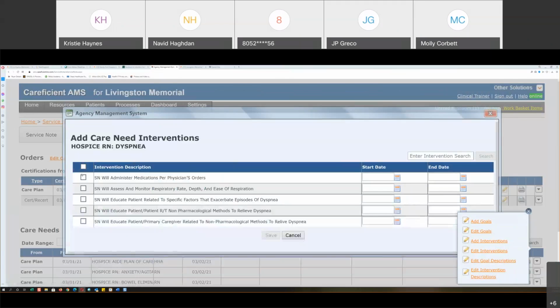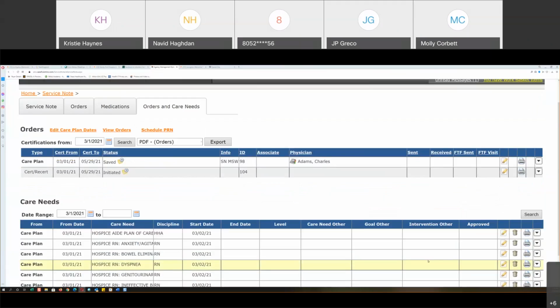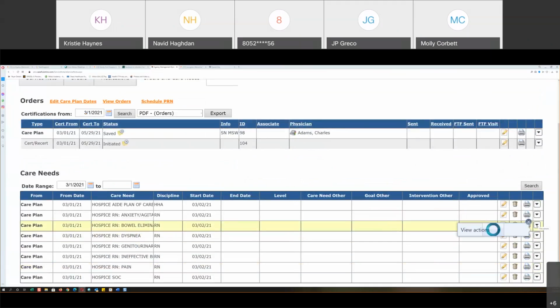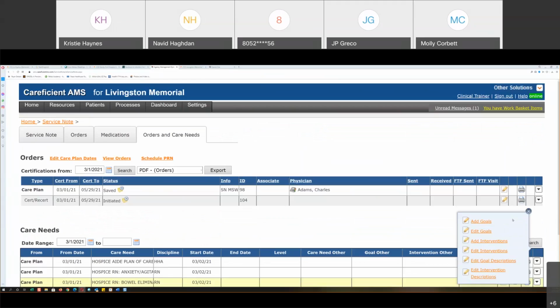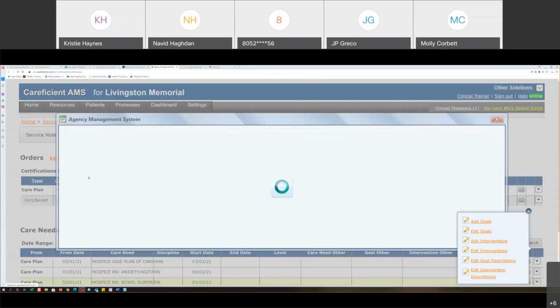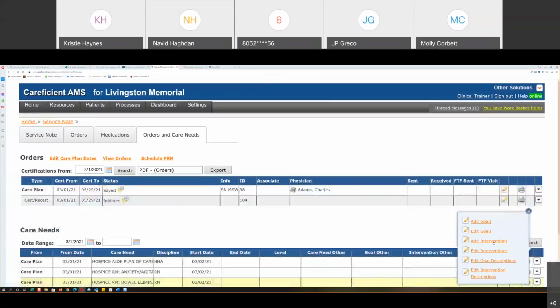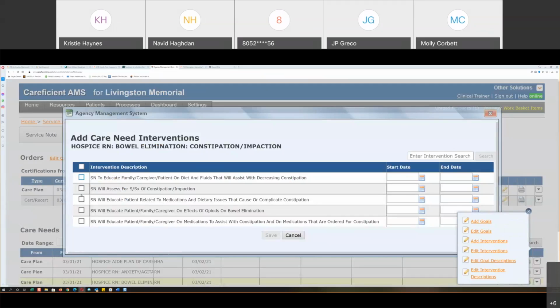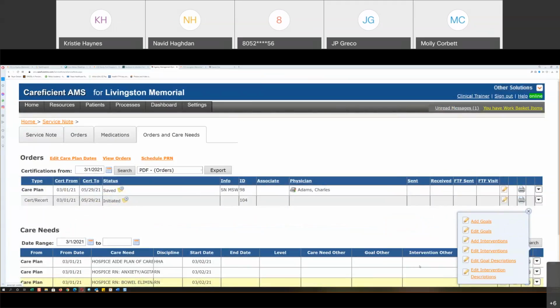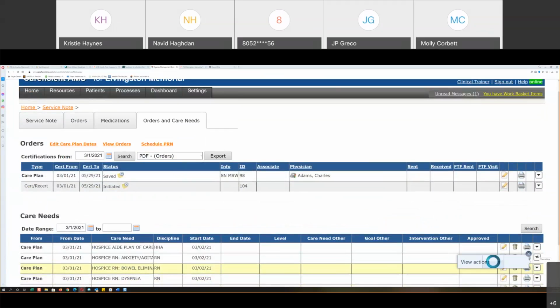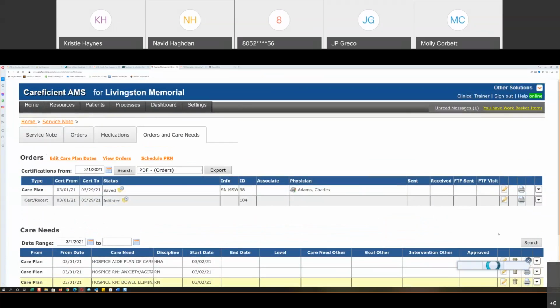And it may seem tedious right now, but you get very fast at putting these in because you'll learn to know what's in there for your goals and interventions. And so you'll be able to scan them real quickly and mark what you want.